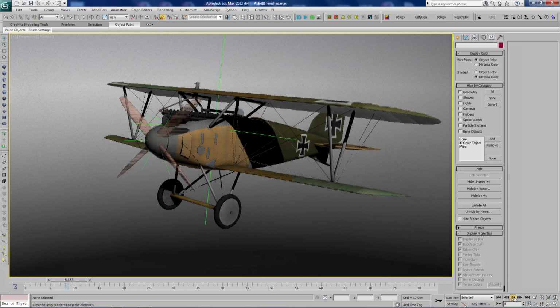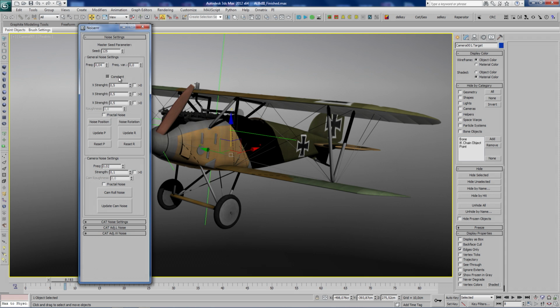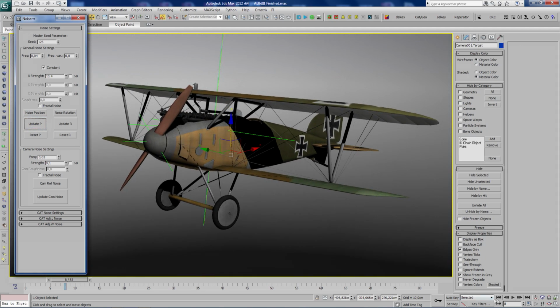Of course, the camera is another thing. You can always add your camera even from the view. I wrote a few simple scripts. It's really simple, like 2 lines of code that select my camera or the target. The best way to have a shaking camera is always to apply noise motion to the target and not to the camera itself, because if this is a targeted camera and you apply the position noise to the camera itself, it will always be focused on something distant, which is the target, and that's absolutely impossible to recreate in real life. So it's always the target that shakes, not the camera. So I select my camera target, my beautiful script, noise position for it. I can always apply it a few times just to check if this is what I need.